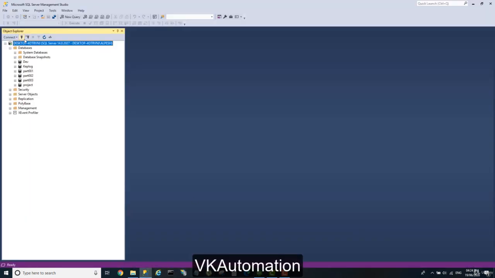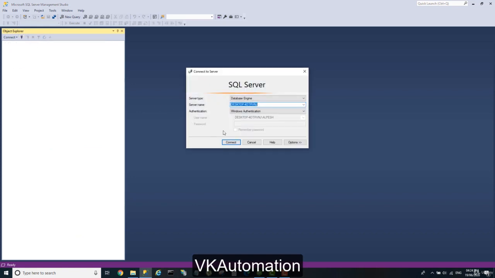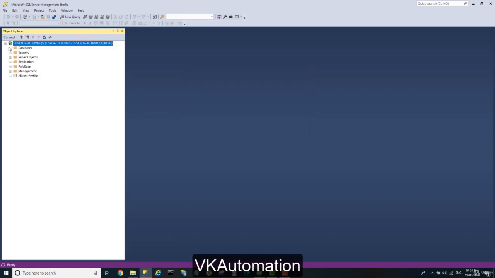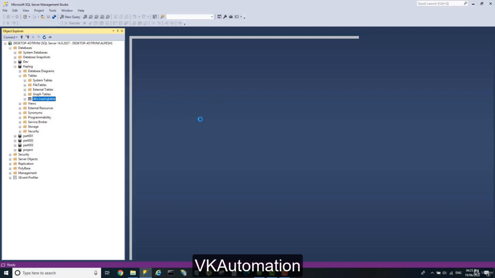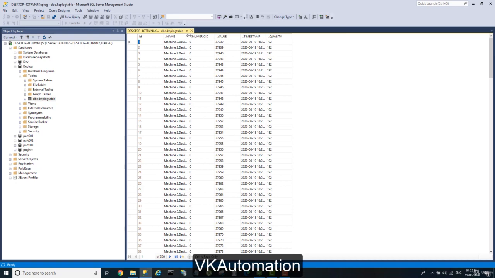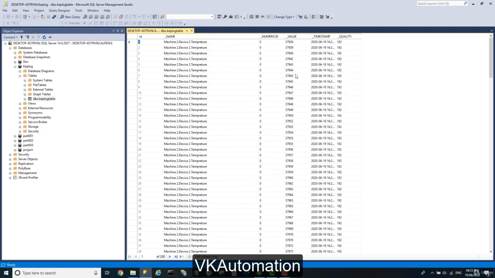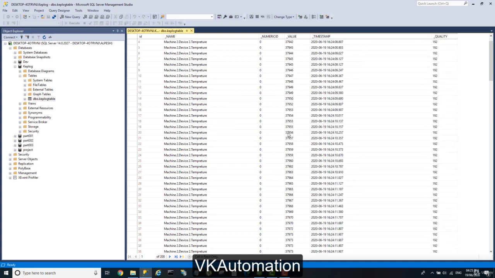So let me go into the Microsoft SQL Studio and check whether the data is coming or not. So this is cap log, and in the table, yes, you can see my table is created as per our requirement. Now if I go here and edit 200 rows, then my data must be here. If the data is not here, it means that we have made some mistake. But yes, my data is right now available and it is coming perfectly. You can see it with the date and time and with the value.